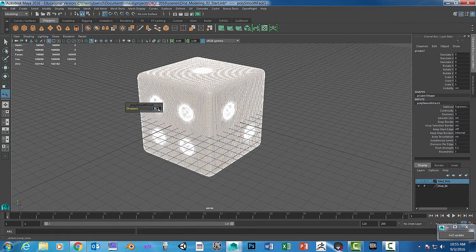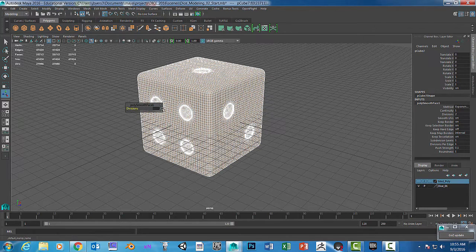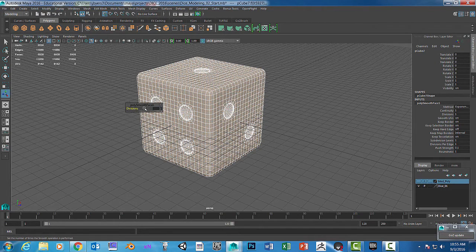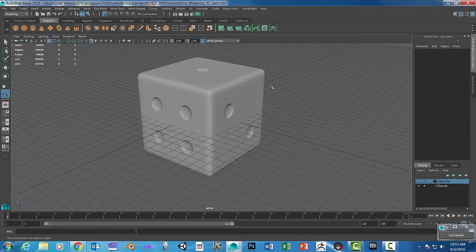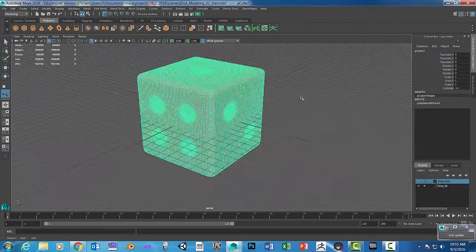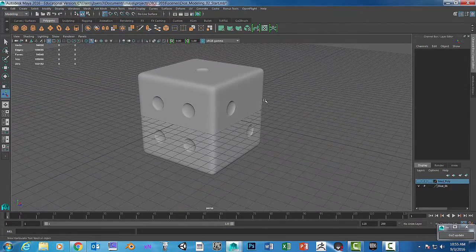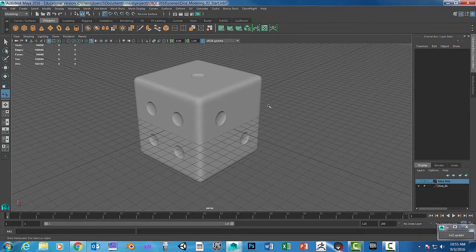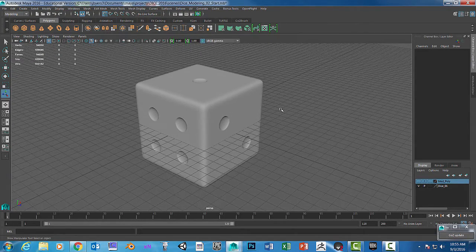You can see in here that in this little box here, I can go back to 2 if I want, or I can type in 1 if I want to. So that's kind of a powerful little tool. I'm going to go to 3 because I want it pretty high. And click off the object. And so this is the smooth, physically smoothed object. Okay, great. From here, we'll take you into low poly.